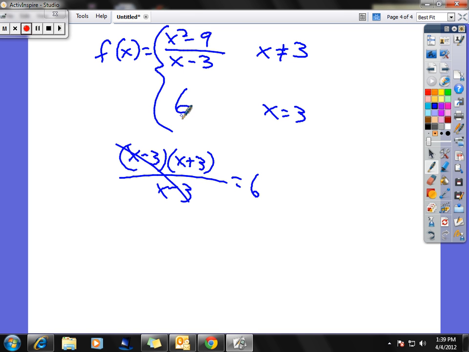So what would that look like? Well, that original function is going to look like there's a hole at 3 and it's going to be at 6. There's a hole there, and it has a slope of 1. So that's what the top part of this piecewise looks like. It looks like a line with a hole at x equals 3. Well, what does this do? This function value of 6 at x equals 3 just fills that in, and now it's continuous.